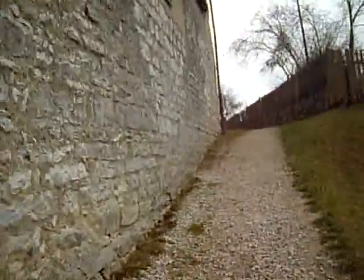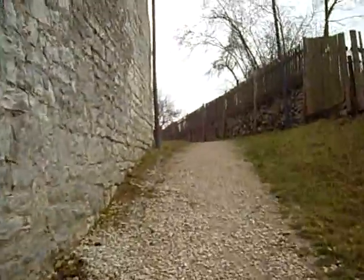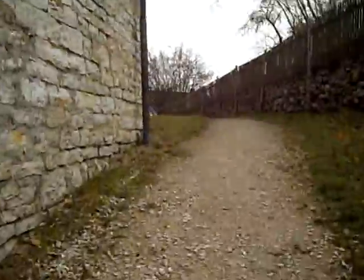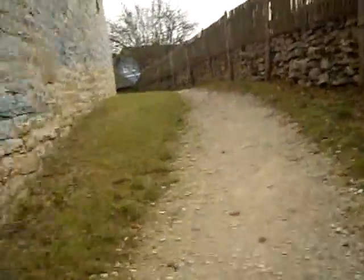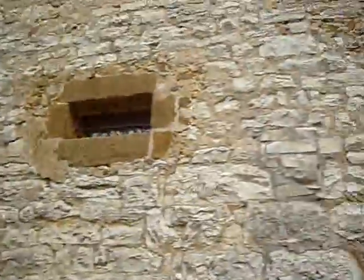Okay, we're just walking along the side of the castle now. Here's just a rock pathway so you can climb up. It's kind of steep. And soon we're gonna be hitting the entrance, where it has a huge sign for the entrance. And one of the, I think it's a dungeon or a servant's quarter. And those are the windows. Peek out. Bars and stuff all the way up there.